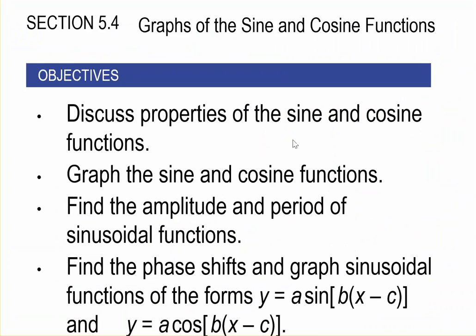So let's go for it here. What we want to do is create a graph of the sine and cosine functions. We're going to work with that in 5.5, then we do all the rest of them. We'd use the tangent, secant, cosecant, and cotangent graphs. But we're going to spend most of that time with sine and cosine today because we use it quite a bit. We use this one the most.